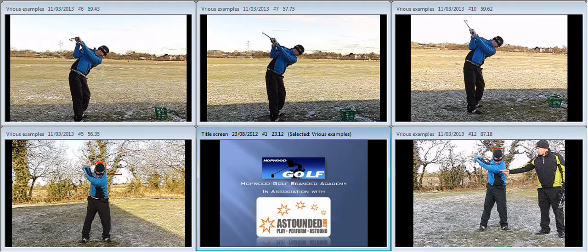Top row, great comparison there for some nice changes from P1 to P4. P4 top left, very laid off. Club face is tending to rotate open a little bit too much, and progressively we're getting the club more in line, and we're getting the club face to strengthen up a little bit, which tends to help you with the issues that you've got through impact.